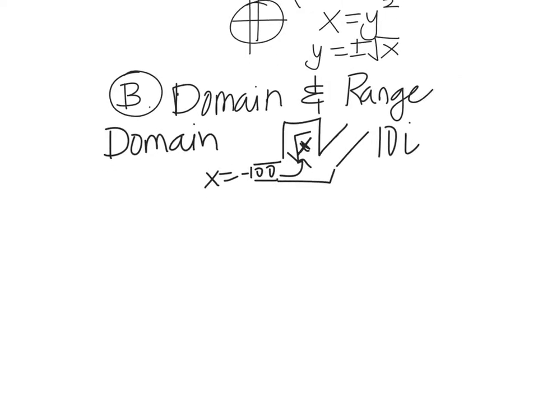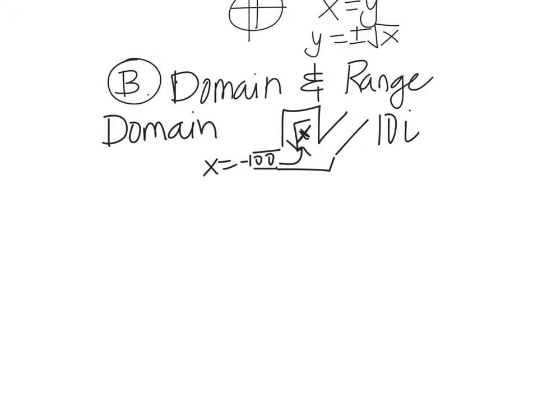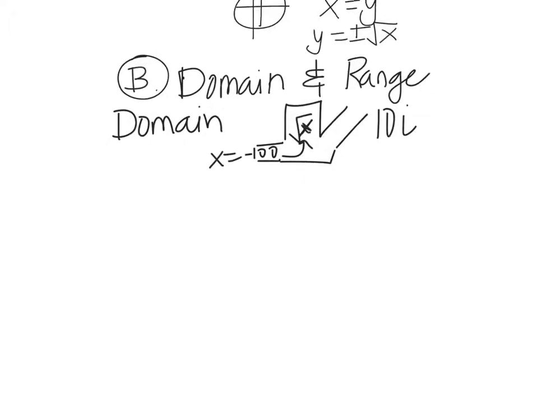All right. Anyways, but you can't have that. So there's restrictions. When you're doing domain, you don't want to think about what x can be, because there's an infinite amount of things that x can be. I want to think about what x cannot be. But then you're not going to write it like that, sort of. All right, let's do some. I'll show you.